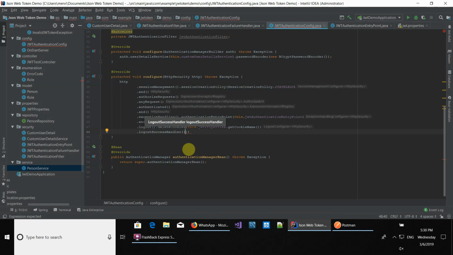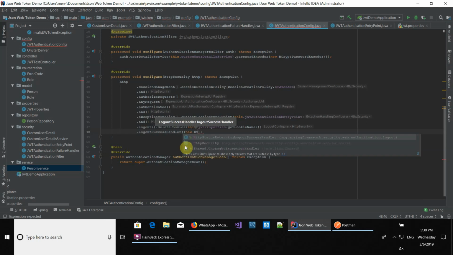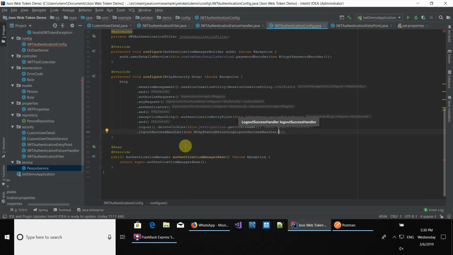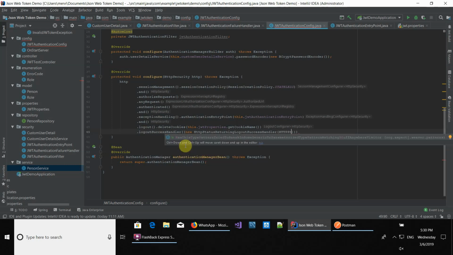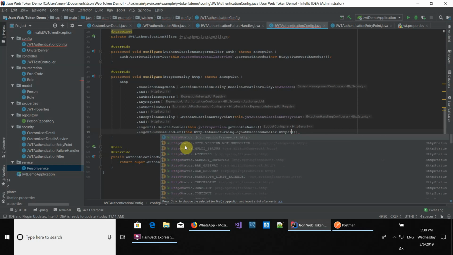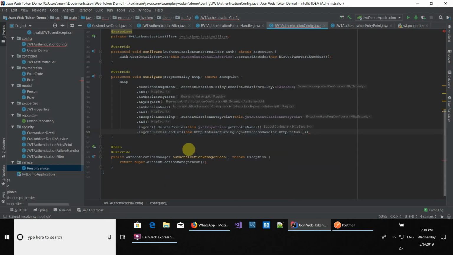So we have to put in a logout success handler, otherwise Spring will use the default one, and I think it will redirect to the login page or to the home page, which we don't actually have. In order to avoid that, we're going to just use the HttpStatus return logout, and we just need a status here. So if everything is okay, we're going to just return status OK, which is a 200 success message.